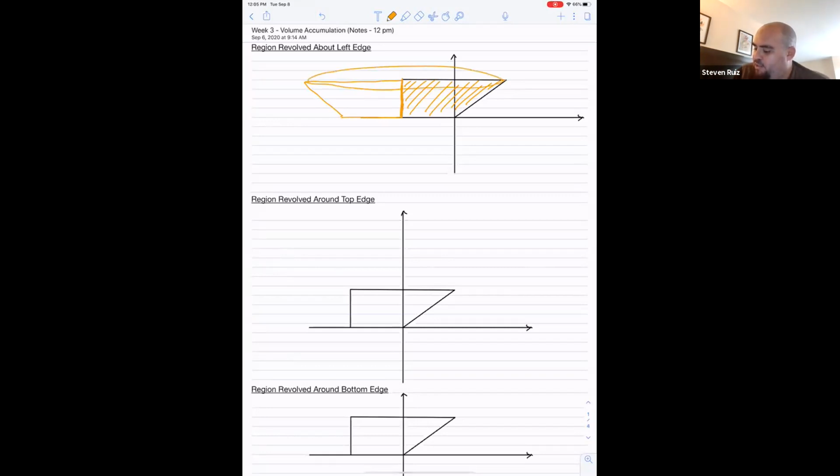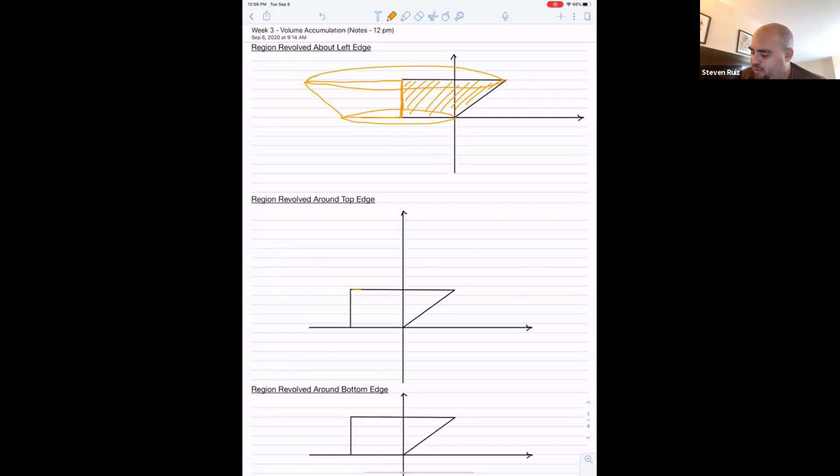You'll rotate it so you'll see that the top of the shape is going to become circular. So will the bottom of it. So you sort of have this lampshade looking configuration here. Any questions about how I've done that so far? Okay, so let's move on to the next one.